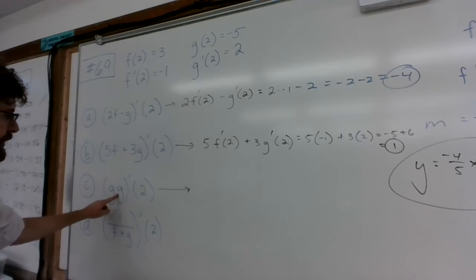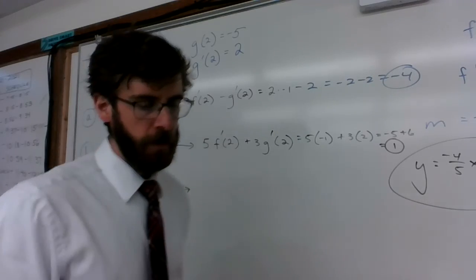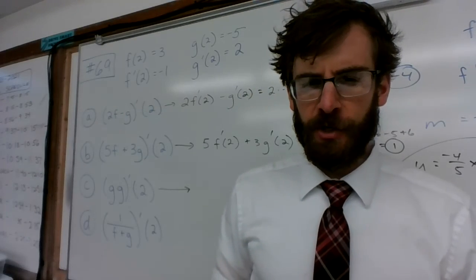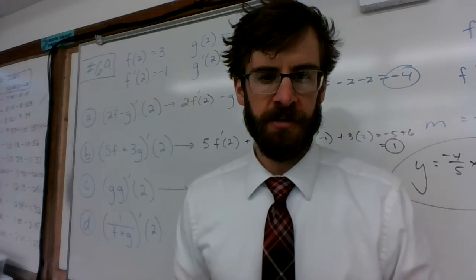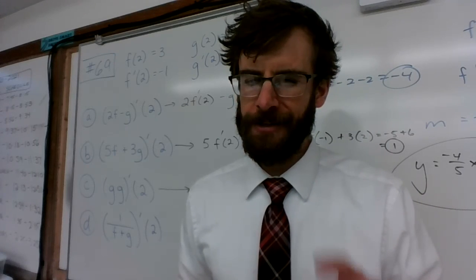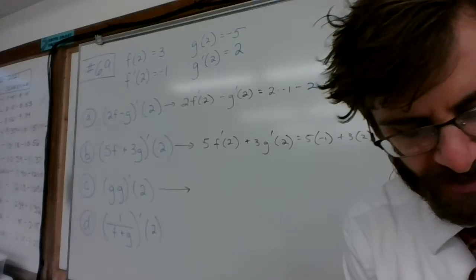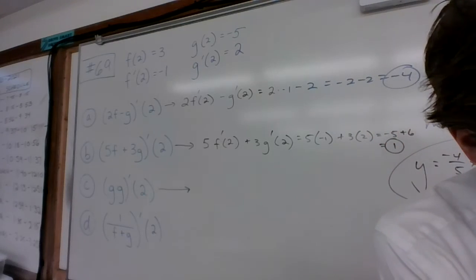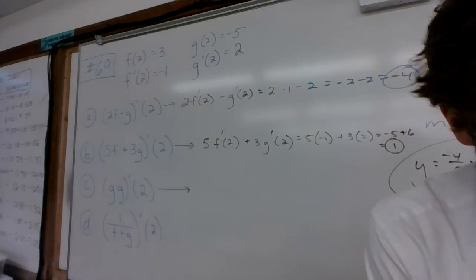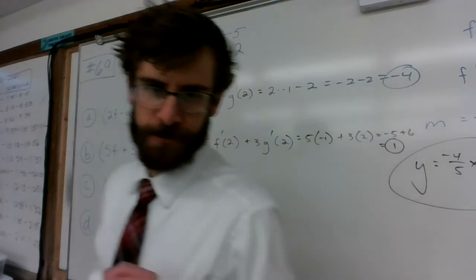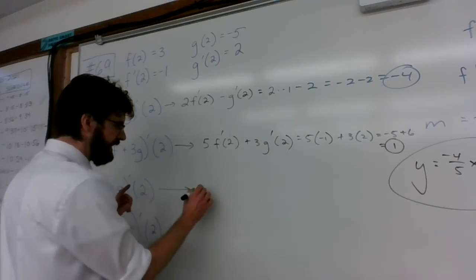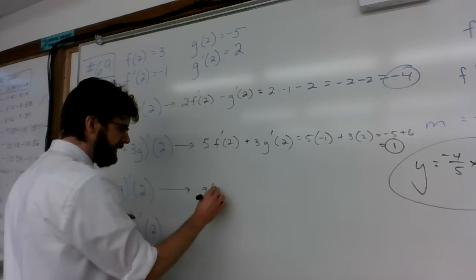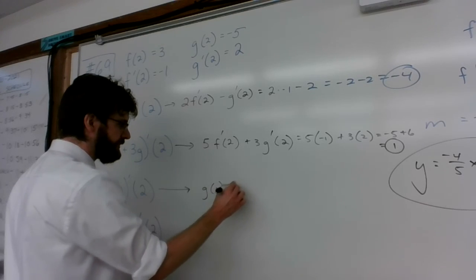Now, if you put 2 of these side by side like that, they're essentially asking you to multiply the 2 functions. I don't think they're talking function composition. Let me be 100% on this. Yeah, we're multiplying the functions. So they're saying take g of x times g of x.